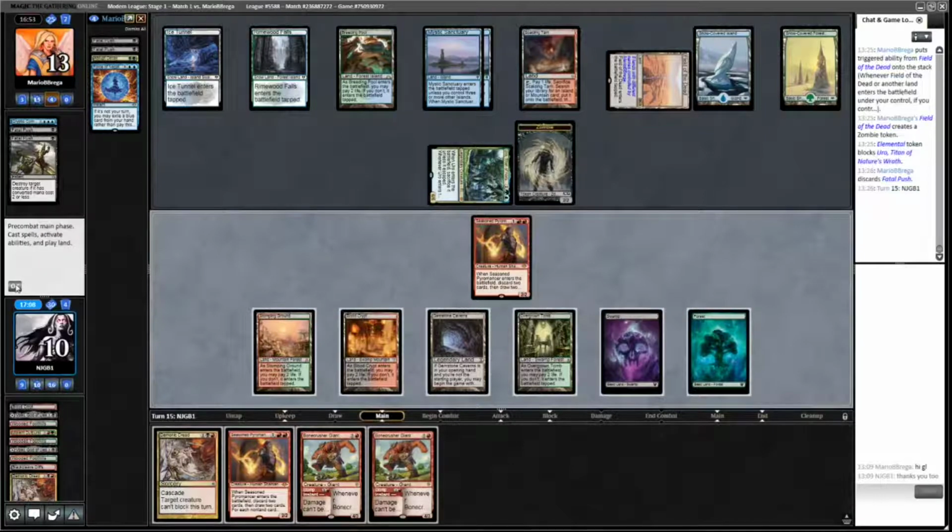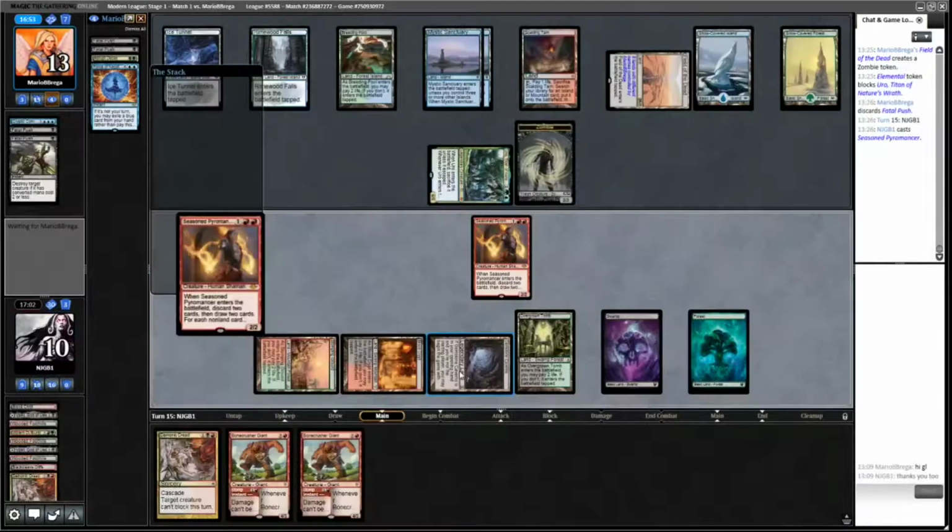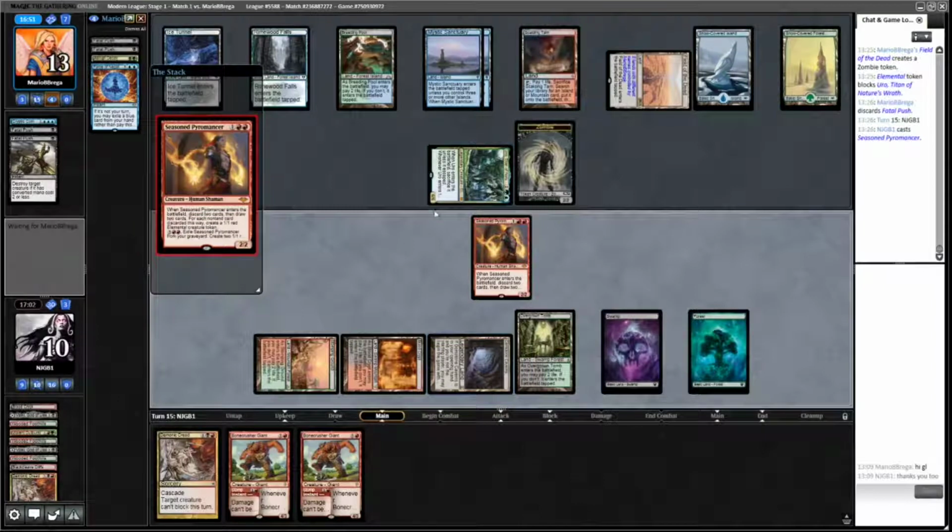Double Bone Crusher isn't great, so let's try for a Pyromancer again. Yeah, we don't really want these games to go long. We can't beat the grinding power of Uro, which is a shame. Post sideboard we get more Blood Moons and Boils, and yeah, opponent running all 4 Force, which is possibly a concession to the new Tybalt's Trickery and this sort of thing.